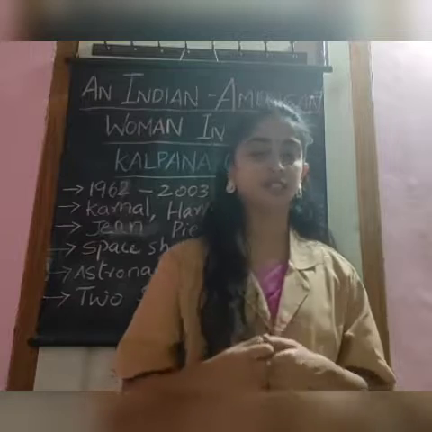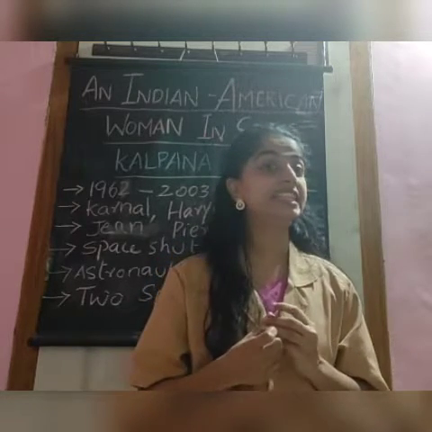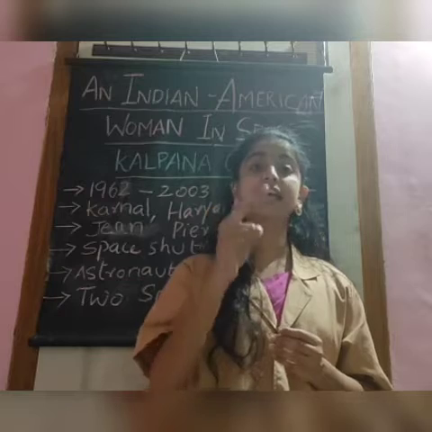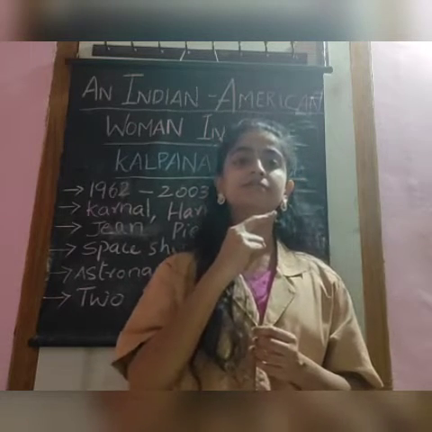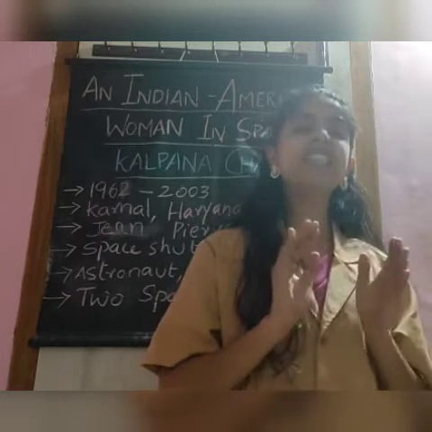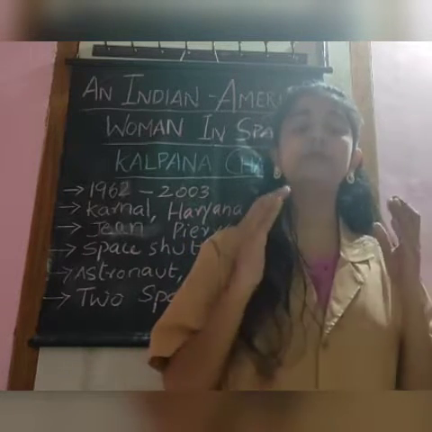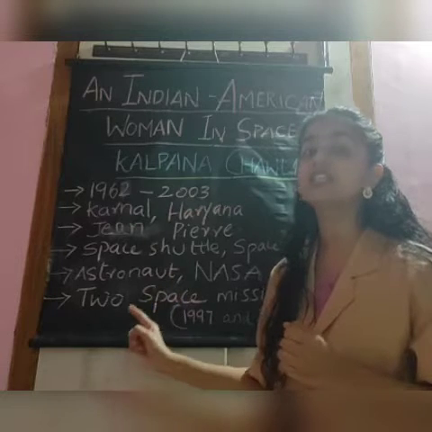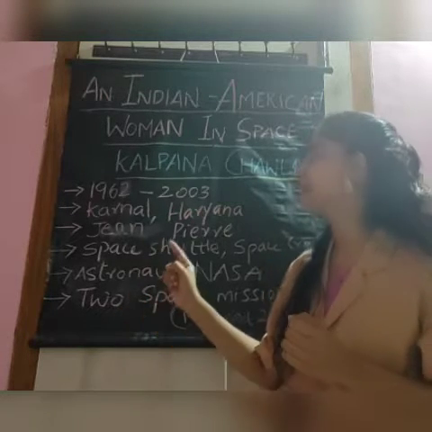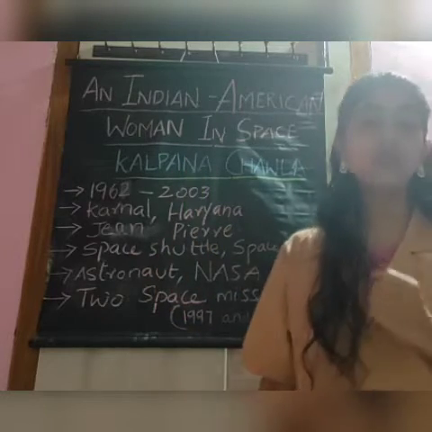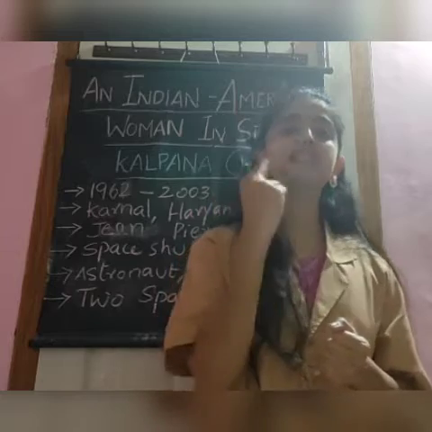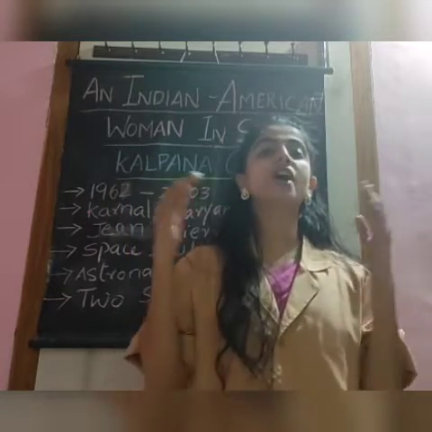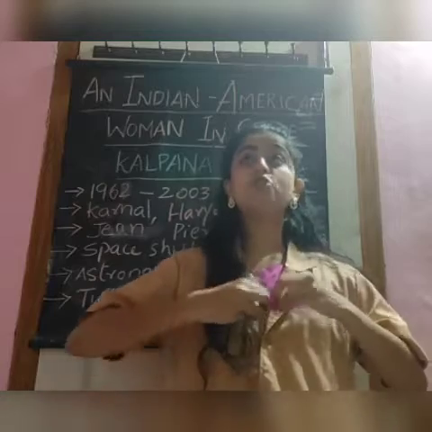Then her second mission was in 2003. That ended in a big tragedy. What happened to her second space mission? It was also successful, but at the end it became a tragedy, because the second space mission of Kalpana Chawla, which was in 2003, resulted in the death of Kalpana Chawla. Okay, so in 2003, in her second space mission, she was killed, meaning she died. Because what happened to the space shuttle, it broke into flames.